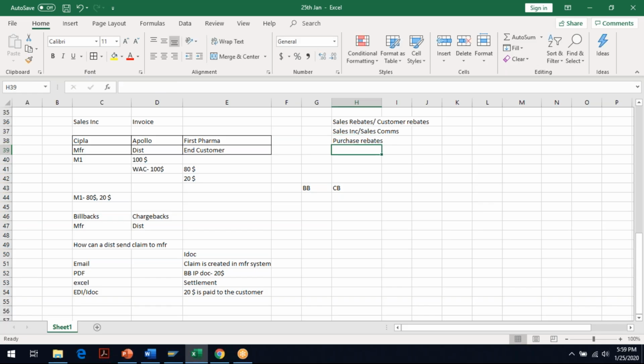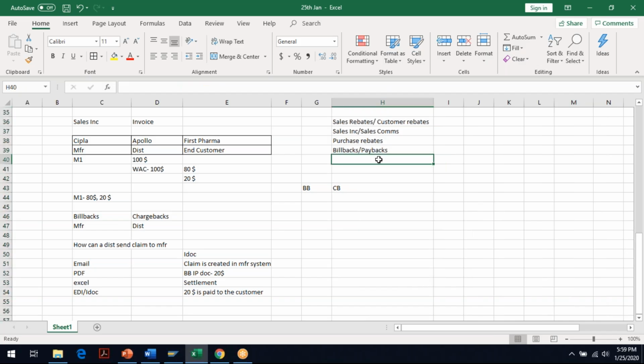Similarly, you have billbacks. This is at the manufacturer level, and it is also called paybacks. So these are the different terms which are used in the industry. Okay. We have chargebacks, which is at the distributor level.